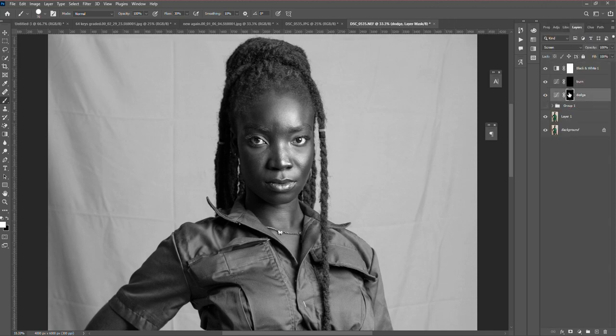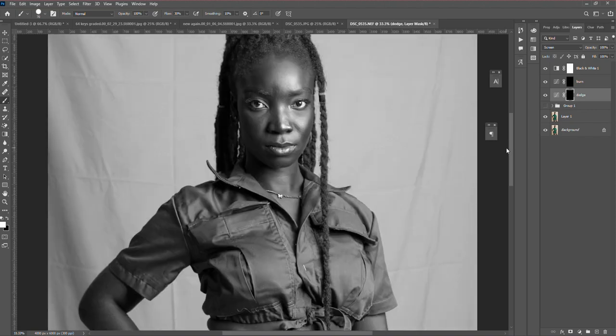So I'm back to my dodge. I'm going to dodge the highlights. So now I can see the highlights clearly, or the highlights where the lights fell when doing the shoot. So I think this is too much. So what we're going to do is reduce the opacity all the way down to like 10.